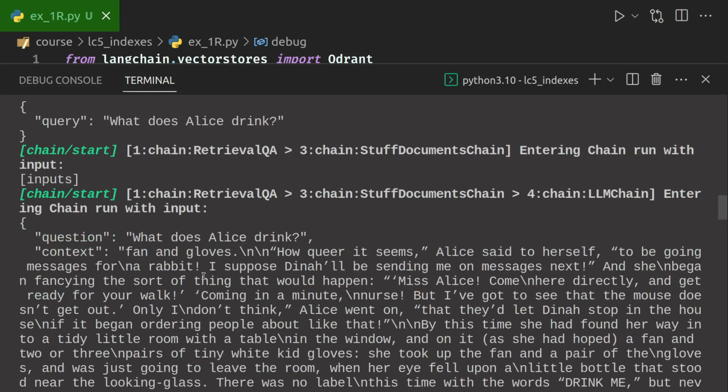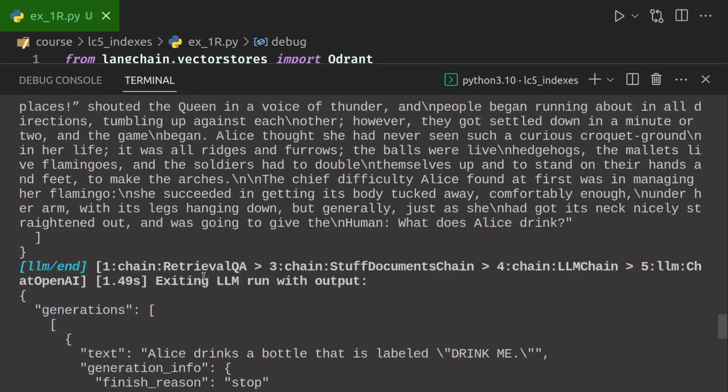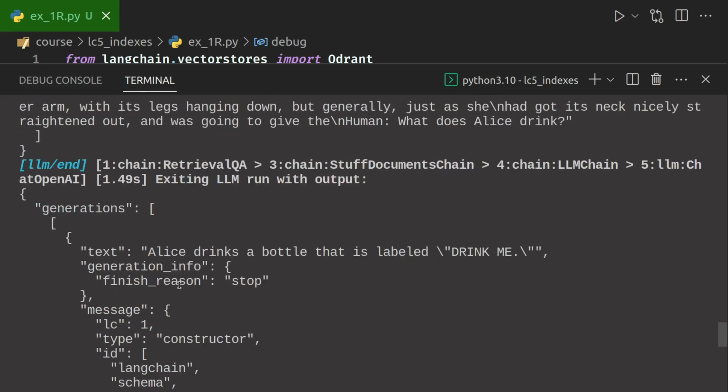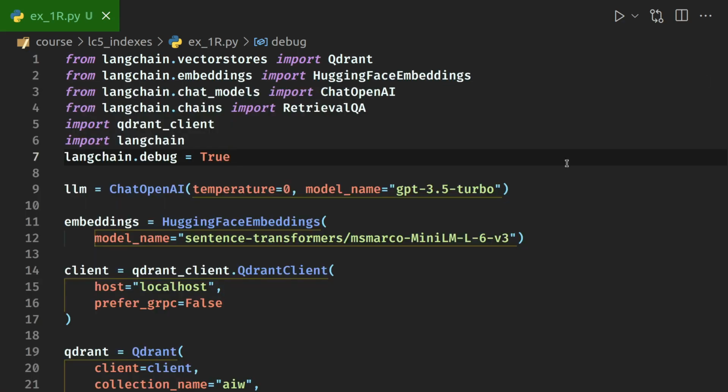So that was using import LangChain and then LangChain.debug equals true and specifying the -i when we called the file. So it's Python -i file name.